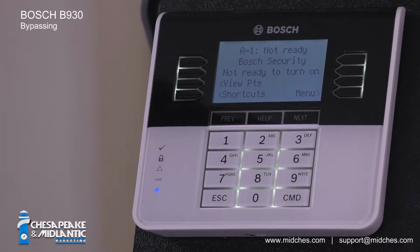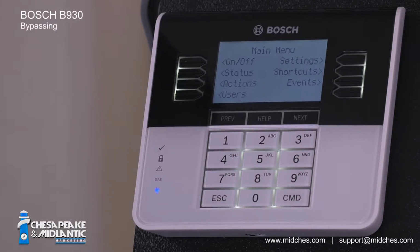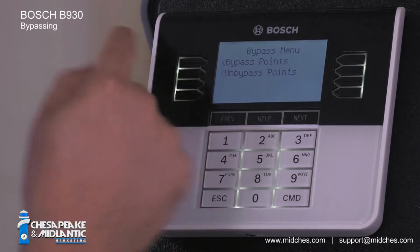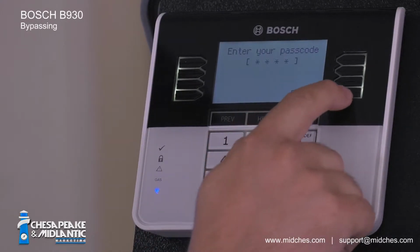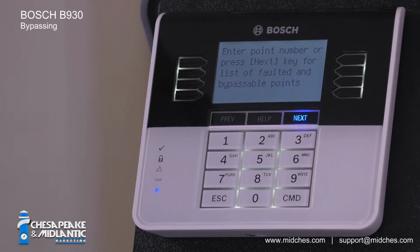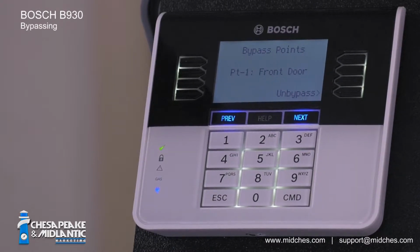You can also bypass and unbypass from the menu itself. This allows you to scroll through a list of points. Press the menu key to go to the main menu. Select the on-off menu. Select Bypass. Select Bypass Points. If prompted, enter your passcode, followed by Enter. Use the Next and Previous buttons to scroll through a list of points. When I reach the point I would like to bypass, in this case, point number 1, select Bypass, and then review to confirm that I've bypassed the correct point. Then hit the Escape key until reaching the main screen.